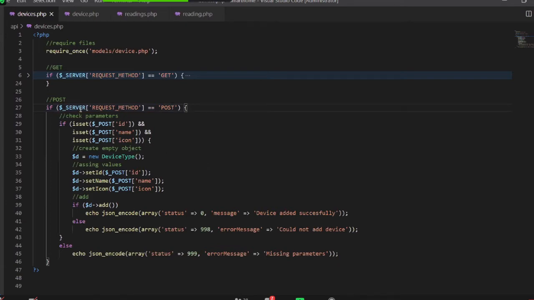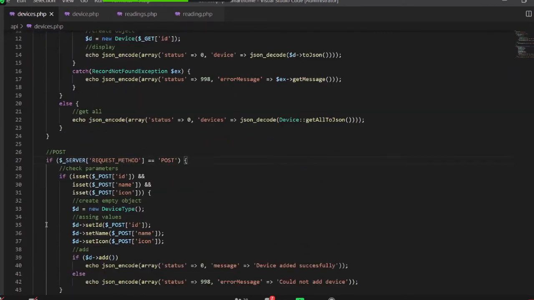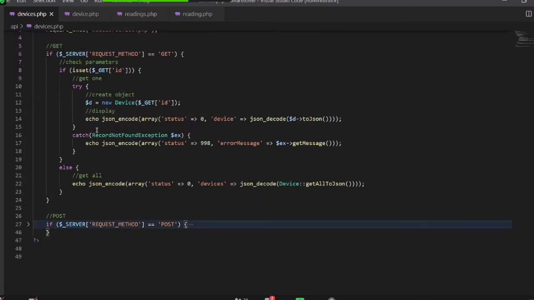We didn't actually add a device, right? Because it looks like we added device type. So we need to fix this part. Anyway, we'll fix this later. So here when we get one, instead of showing the JSON, just change it to JSON full.